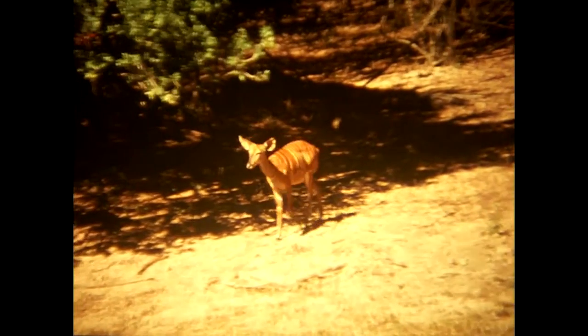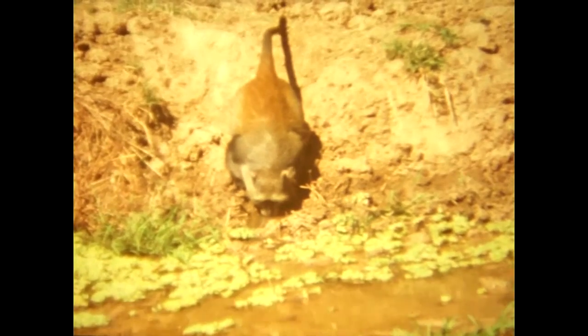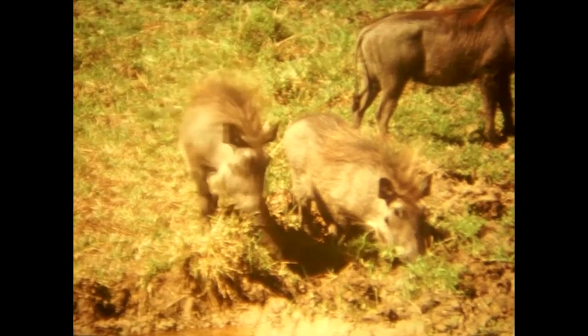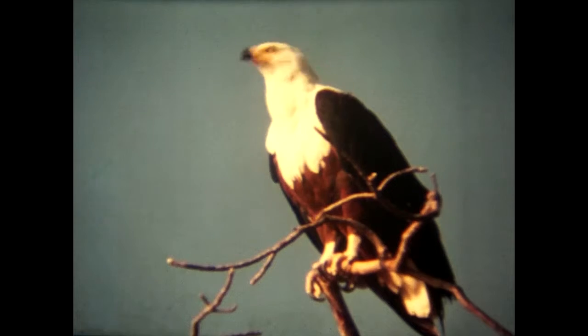We're in a national park now — this is Lewandee National Park. We're actually in a hide, so we did have some camouflage, but my camera didn't have a blimp, so the Bolex is making a real racket, which did attract the attention of some of the animals. This was very early in the morning — if I remember correctly, about 6am, maybe even earlier. When we got back to camp three hours later, it felt like midday and it was only about 9am, and we had breakfast and had a beer with it.